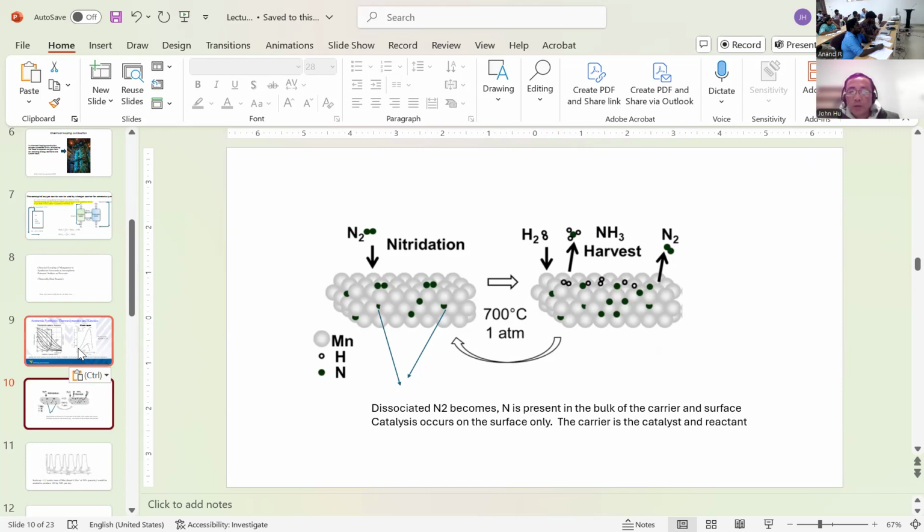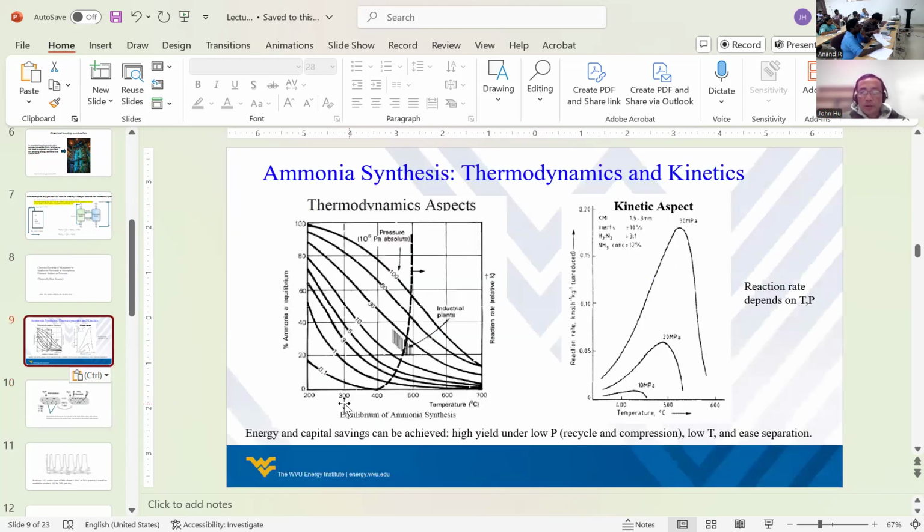Let's go back to here. Ambient pressure, 700 degrees C. What's happening? Can anybody read this curve? At 700 degrees C, do you produce ammonia? Yes? No, you do not produce ammonia. You are basically subject to this line. This line, 400 degrees C, stops. If you go to 700 degrees C, you have nothing. So at 400 degrees C, you do not have ammonia. And if you follow this line, ambient pressure, keep on going, passing 400 degrees C, you don't have ammonia. At 700 degrees C, you get nothing.